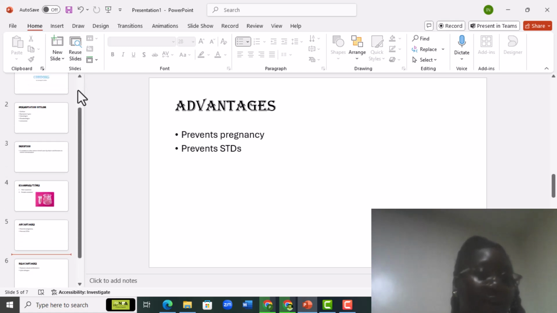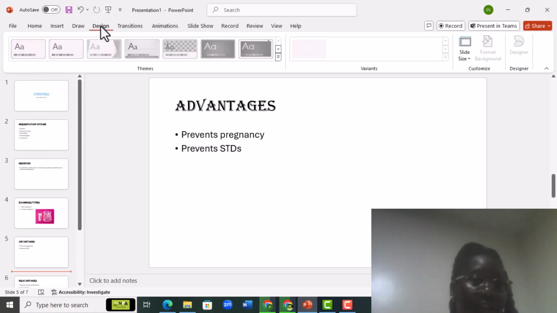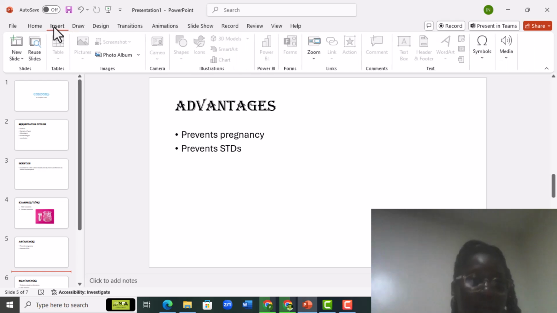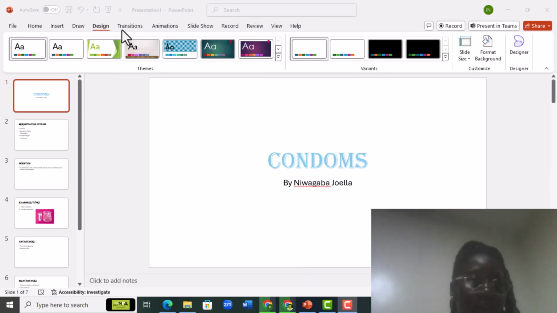Then you can also adjust the design to something more fun or more vibrant that you'd like to see. So let's say I'll choose something simple as well. It shouldn't be extremely dramatic, because that will cut off the attention of the people watching.